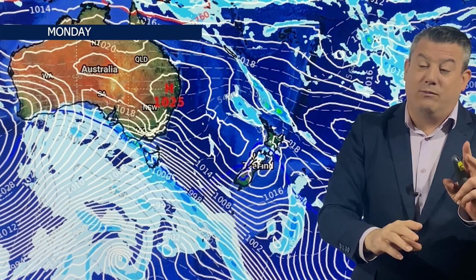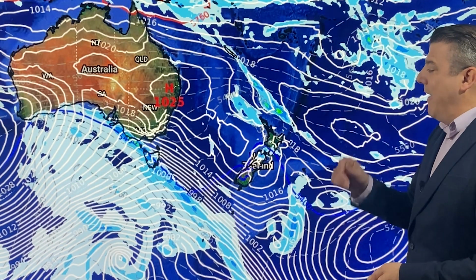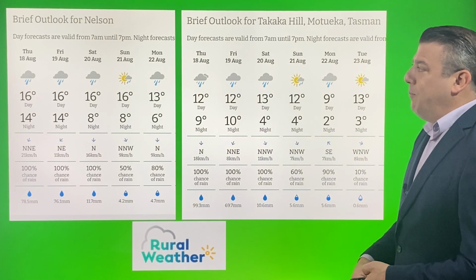And something we'll talk about more next week once the flooding in New Zealand has come to an end is the talk now of La Nina coming back. We've been mentioning that for a couple of months, but now things are starting to ramp up more, and we could be looking at a record third La Nina in a row. And I got to say, the weather in New Zealand at the moment, it feels very much like La Nina is on the horizon.